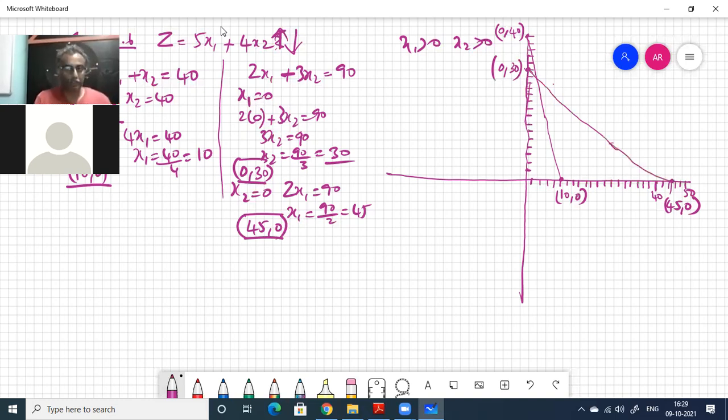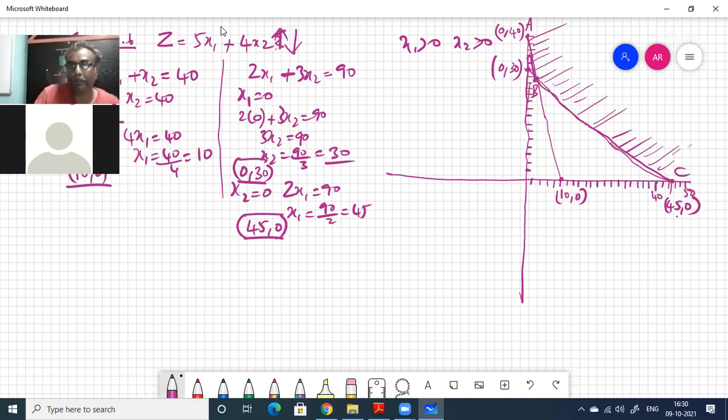Okay, now that two lines are joined. Now this is a minimal function. So which is the feasible area? This one is the feasible area. Okay, that is a feasible area. Not the other way. Now you have to get one point here. This point. So you have A, you have B, and you have point number C.